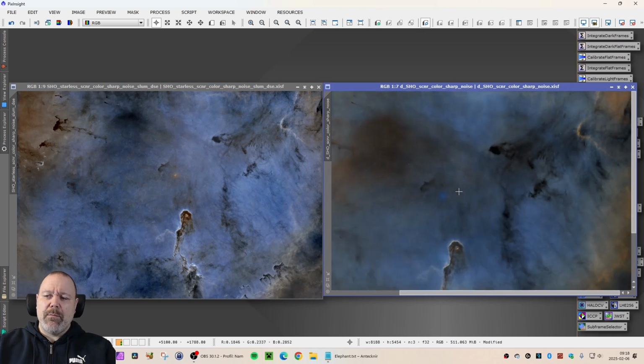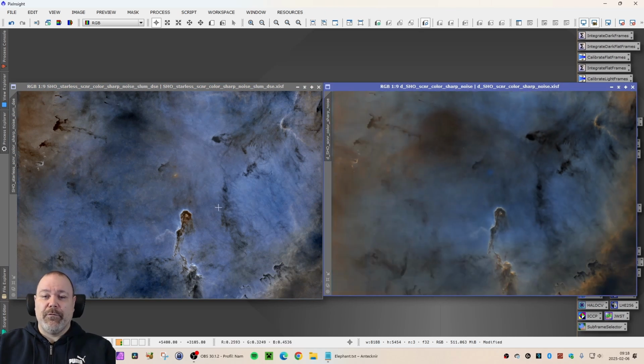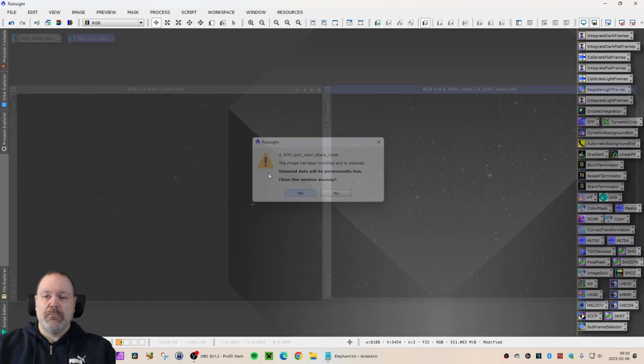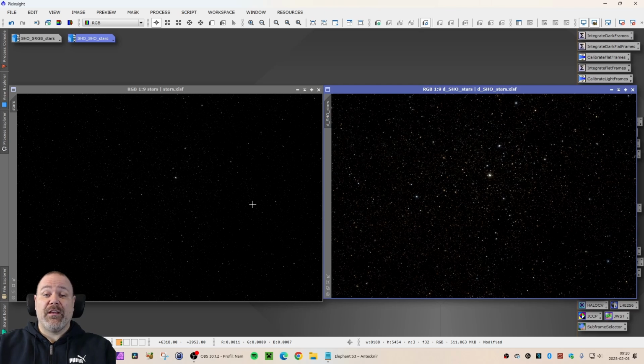Now, maybe it's borderline here for the synthetic luminance. Maybe it's a little too sharpened, but we will see how it will be later on for the final result here. Before I reveal the final integration here, I'm showing you the stars.